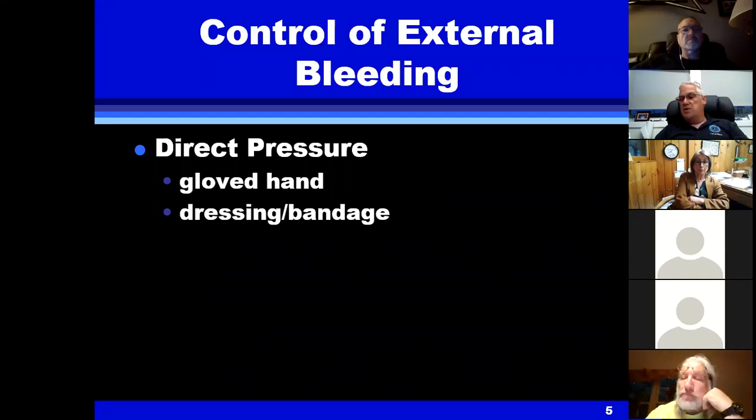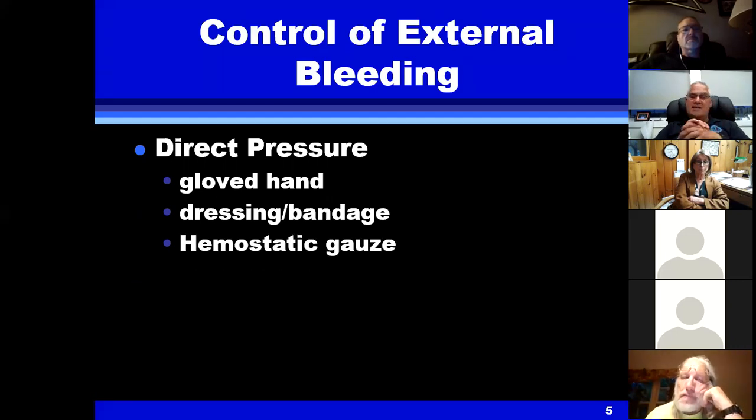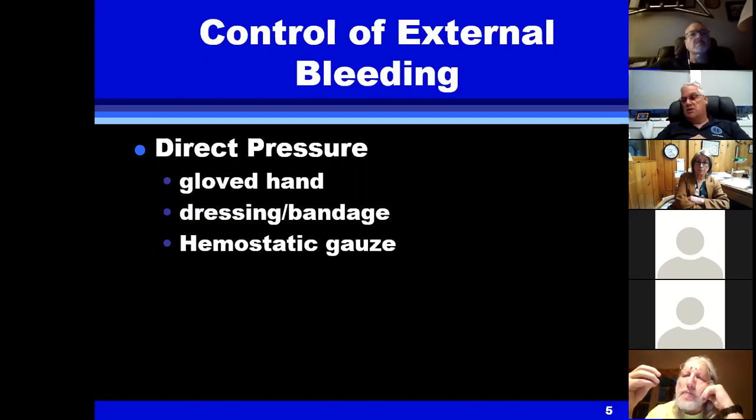And we need to know a couple of things about hemostatic gauze, right? We need to know that it needs to come in contact with the bleeding vessel, which means that if you get there and somebody's packed a towel in the wound, and the bleeding has stopped, just wrap it up and take them to the hospital. You don't need to expose it. You don't need to do anything. If they've stopped the bleeding, just wrap it up with some gauze to put some pressure on it and take them to the hospital. Don't worry that it's not sterile, because the wound's not sterile. They're going to be on antibiotics and they're going to get a tetanus shot automatically.